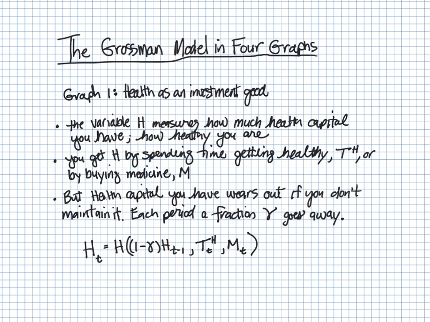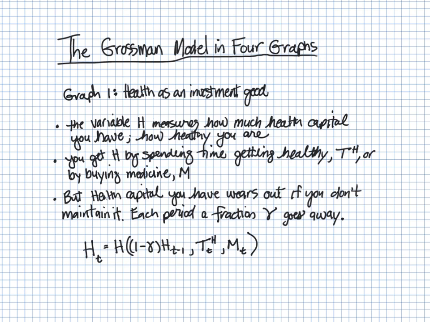So the Grossman model attempts to explain human behavior, how we behave on a daily basis when health is an important factor. And so all of us try to make ourselves as happy as possible by choosing what to buy, how to spend our time, and this model is no different. It's just that there's a focus on health. So when health is important, how do we make choices on a daily basis?